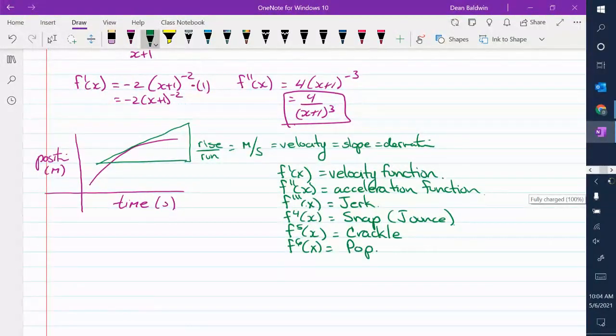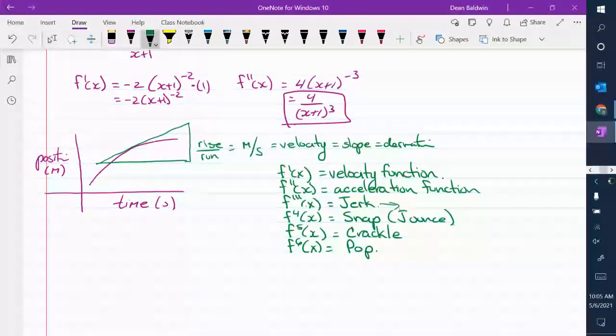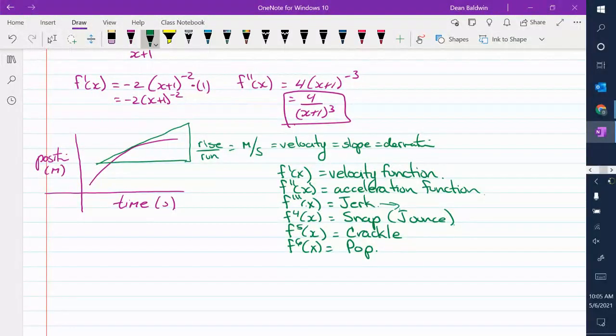A friend of mine is an engineer. The jerk is actually important, how fast you accelerate, because he works on machines that do very fine cutting. If you accelerate too fast, the machine moves and you lose your precision when you're cutting, going to the angstrom or the nanometer in terms of precision. He also told me that I can't remember if it was snap or crackle is used by drones. It's important in drone flying, but I can't confirm that. I'm not an engineer.